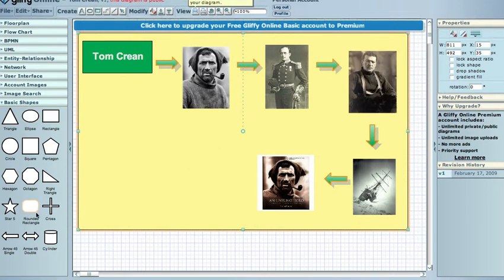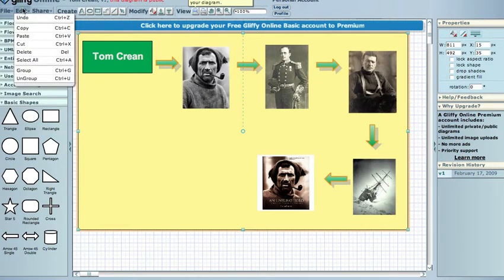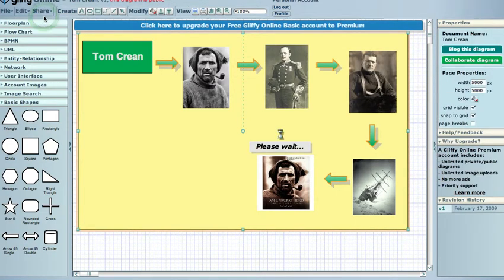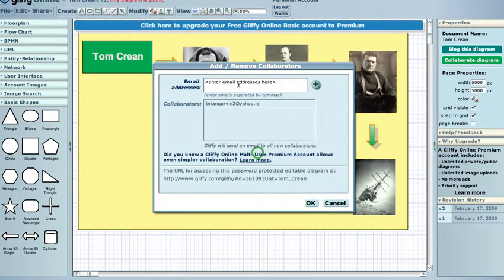Now the beauty about Gliffy is that you can invite collaborators to work on your document. So if I invite somebody to a collaborator here, all I need to do is type in their email address and then click OK, and then they would be able to work on the document that I'm working on, and you can learn more about that here.